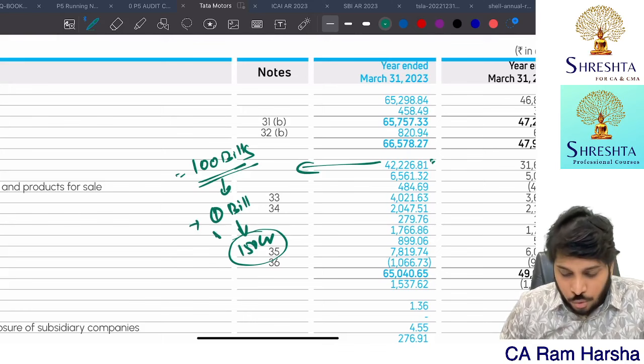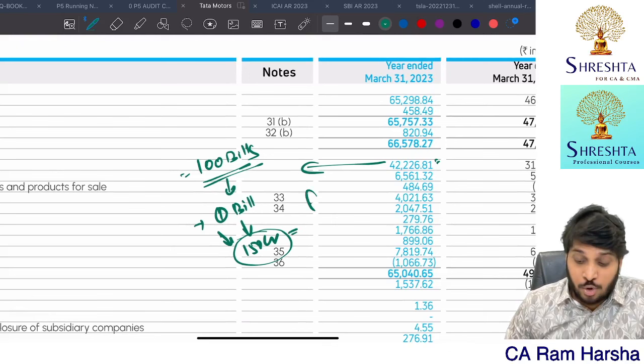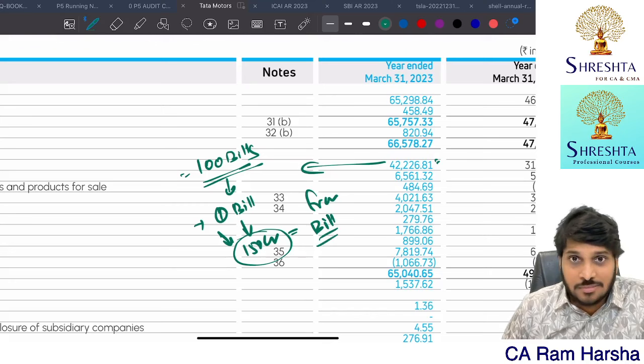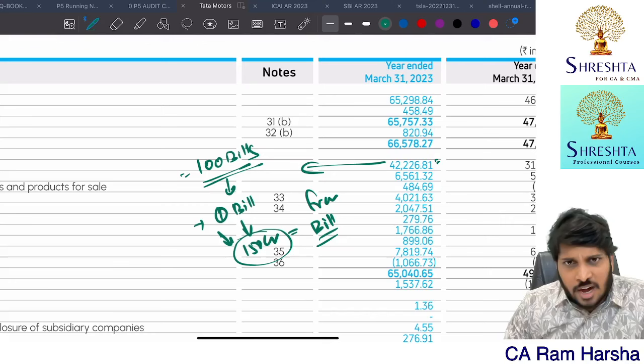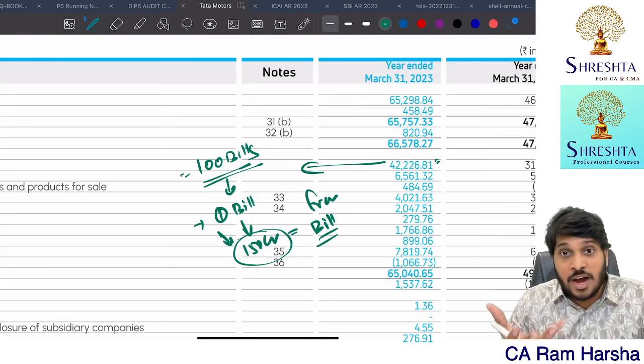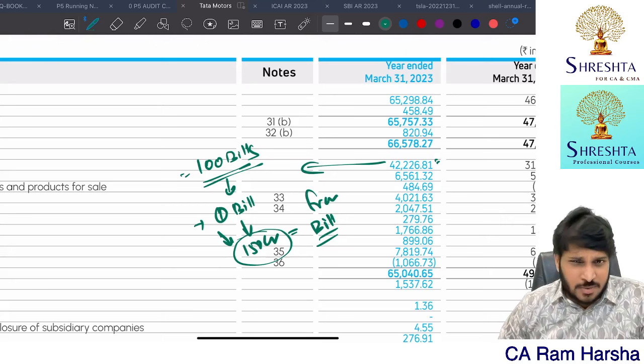I asked about this 150 crore purchase: from whom did the company purchase? Give me the bill given by the vendor. Company is not giving. Sir, sorry, sir, bill is missing. How come a bill can be missing? You have to maintain accounting records, right? You have to keep them for 8 years. As per the Companies Act, you have to retain it for 8 years. How come you say it is missing? Sorry, sir, it is missing. Is it really missing? Or is this 150 crore a bogus purchase?